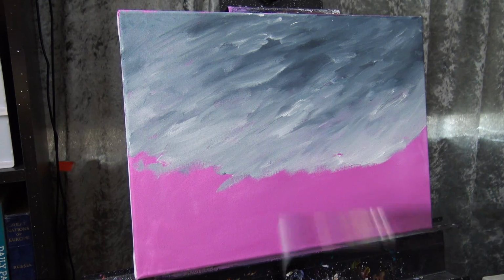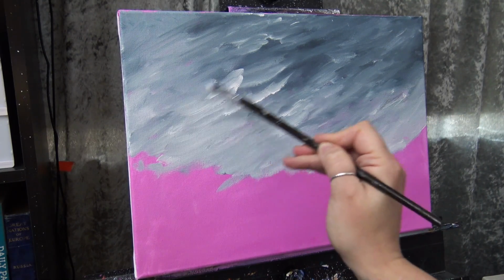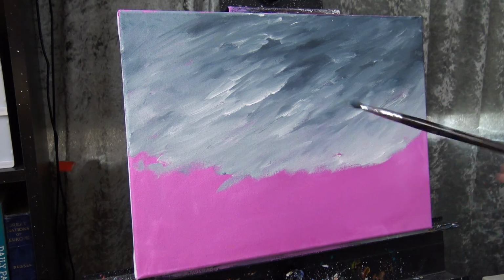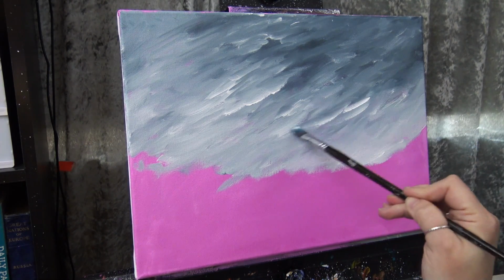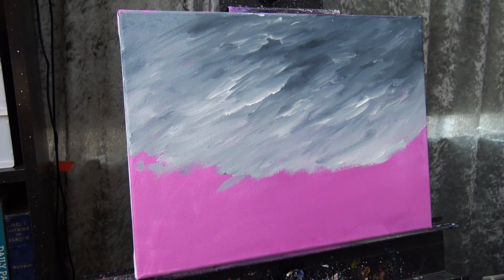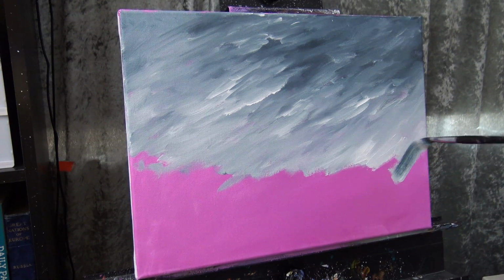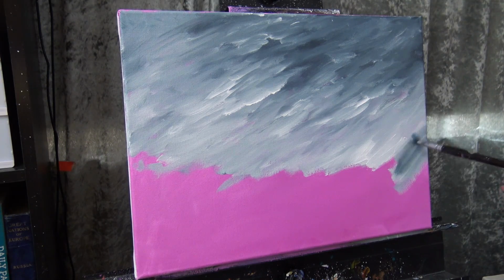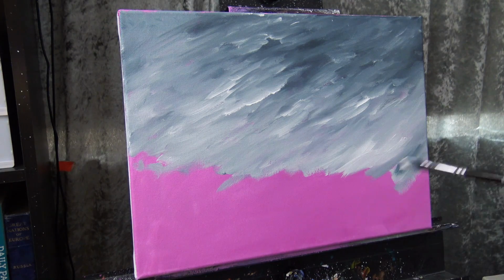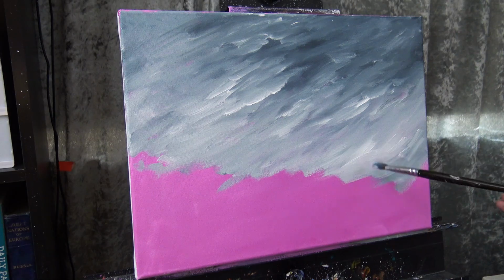Particularly here where my trees are going to be, my distant trees, I want to make sure that the sky is nice and light. That's going to create a good point of contrast that'll be really interesting to look at. Quite light right here. Oh, see how much of that black blue I still had in my brush? I think phthalo and Mars black makes such a beautiful slate color.